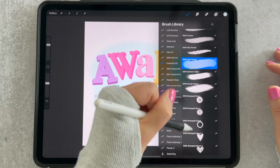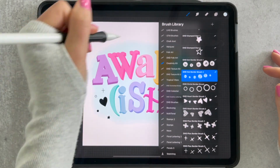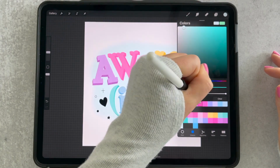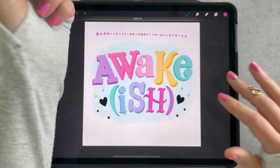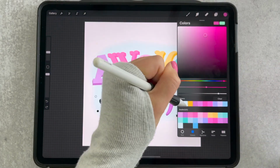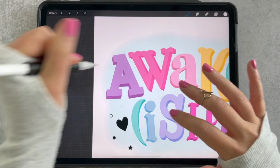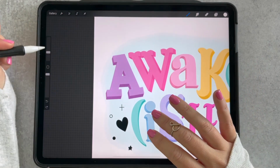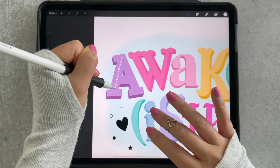So I designed in my creativity kit these little border brushes. You can use them for borders, or you could use them for inline details. Sometimes I'll use them as a border to go around my piece, and then most often as inline details. It saves me a lot of time from sitting there and dotting everything. I also like the contrast of the different sizes. It's a really doodly feel.